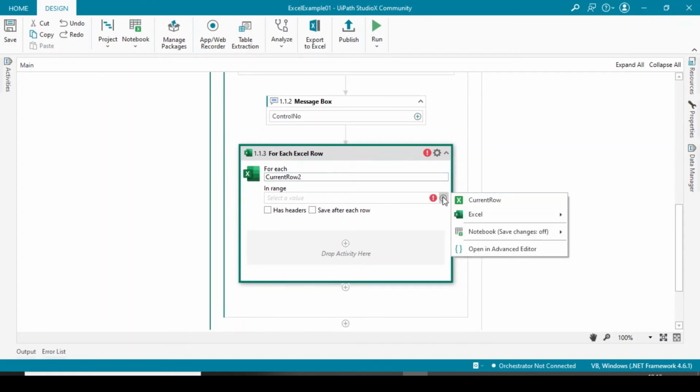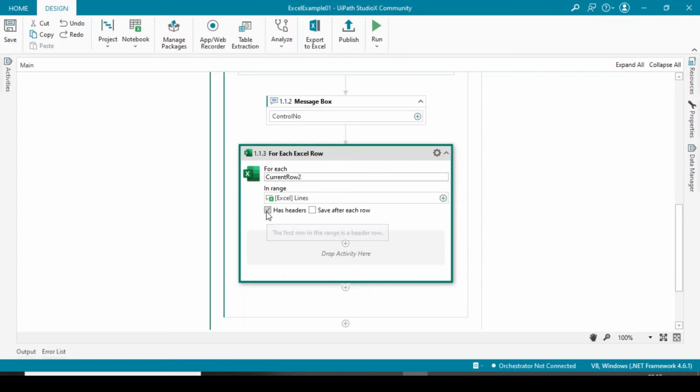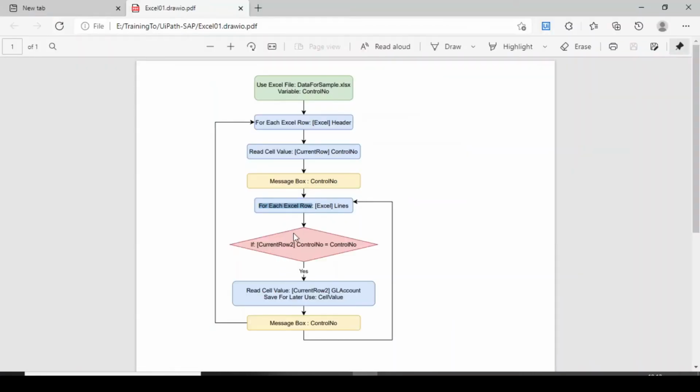We want to provide another sheet, that is line sheets. It also has headers, and now I want to check if the control number in the lines is equal to the control number we have collected earlier.